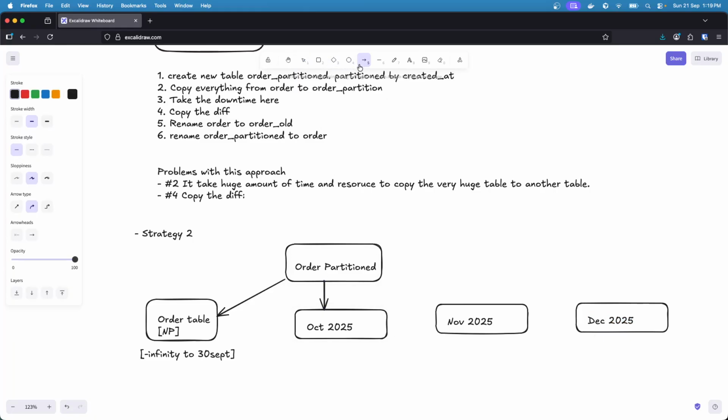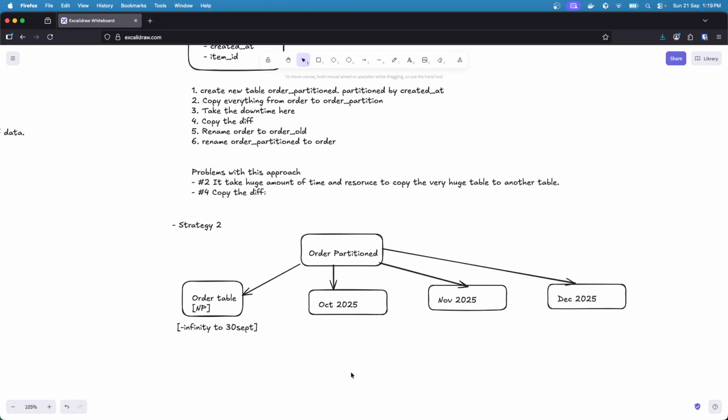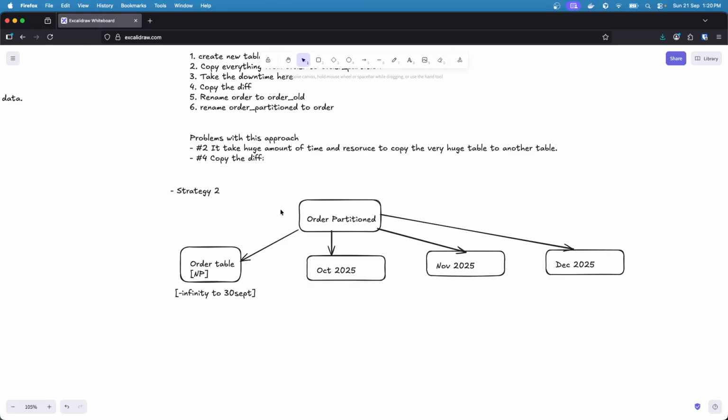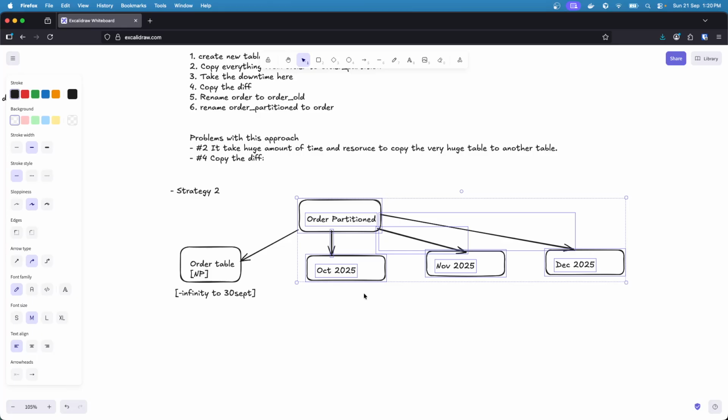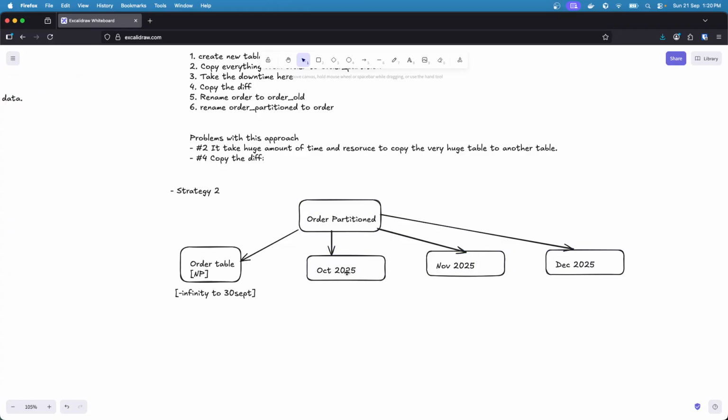So this is strategy 2. Once we reach the retention period, meaning how much backdated data we want to store, we can directly detach that table, and then we have partitions following 1 month data storage. Basically October has October data, November has November data.